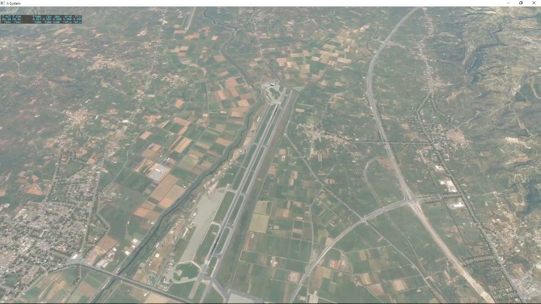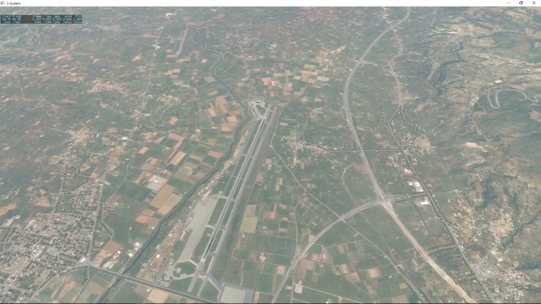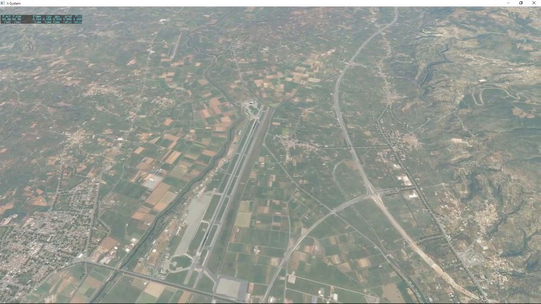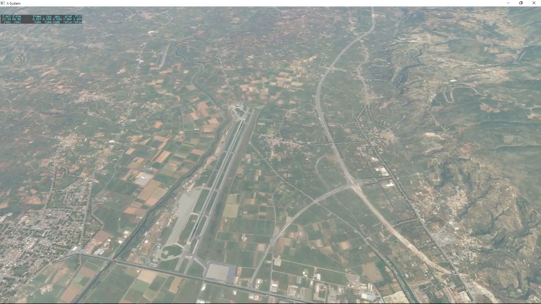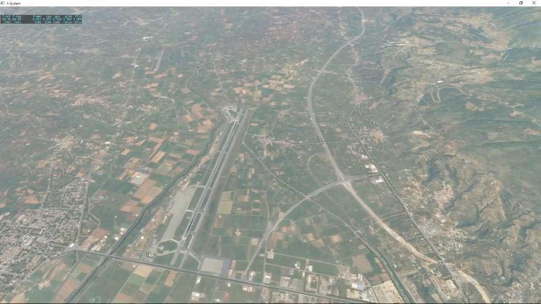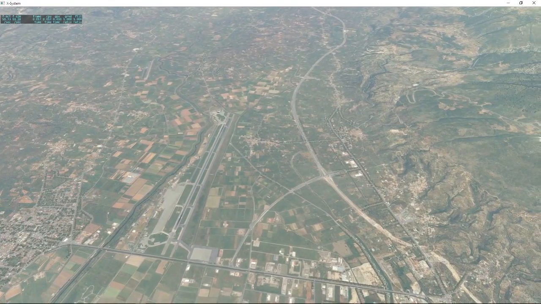Right now it is so green, but if you're flying there in summer, it's more or less all brown, and you have to get a feeling which one you like more. So feel free to try more sources.